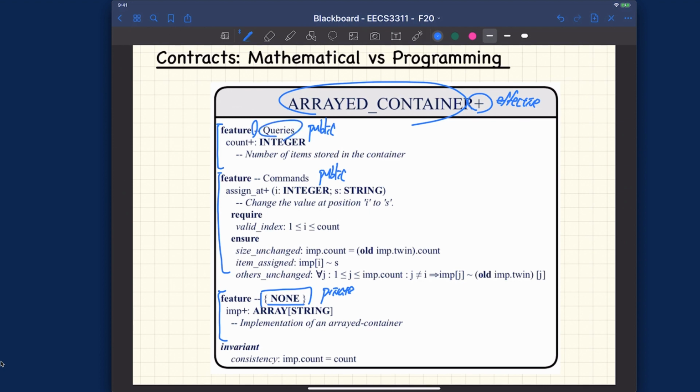So we've got queries, we've got comments. If you don't show any contracts, you should at least show the comments over here, right? But typically, you should show some contracts. And for every routine, like a query or command, you should also indicate whether that particular query or command should be effective, fully implemented, or deferred, which means abstract. So you should tell between, over here, either plus or star. Plus over here means effective, which we'll talk about, and star over here means deferred, abstract.